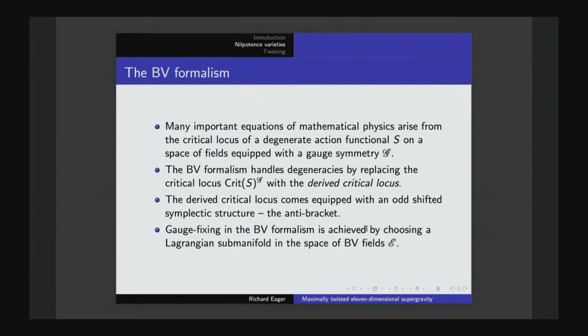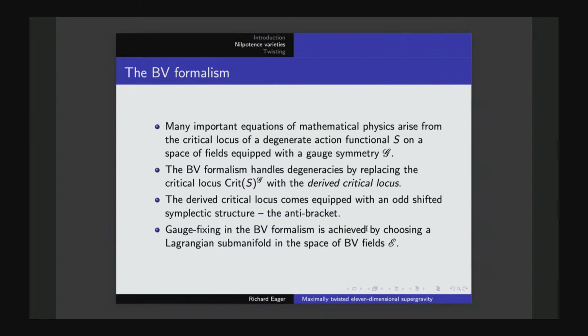Okay, so going back to this recipe of Costello-Lee, first you need to pick a nilpotent supercharge. We discussed how we're going to use the nilpotence variety to pick a point on the generic locus, which defines the maximal topological twist. And then the second use of the nilpotence variety is to construct multiplets. We want to construct a multiplet for 11-dimensional supergravity, and then follow the Costello-Lee procedure to twist.